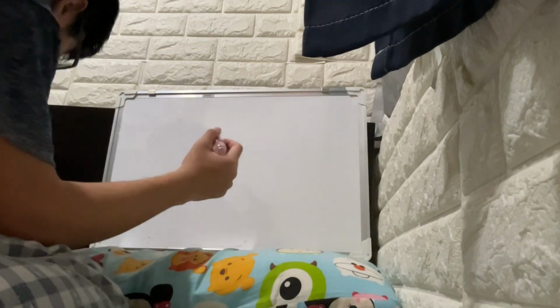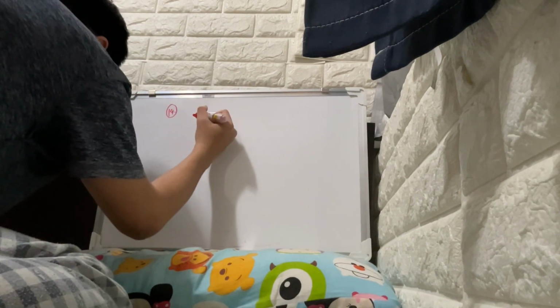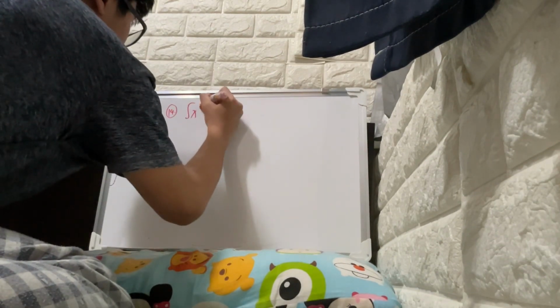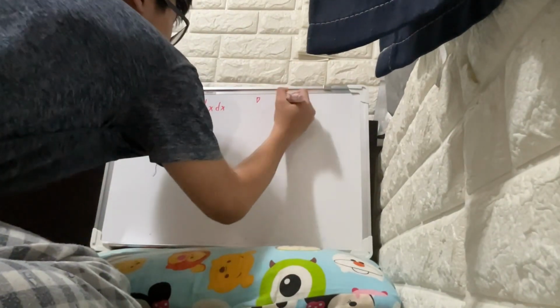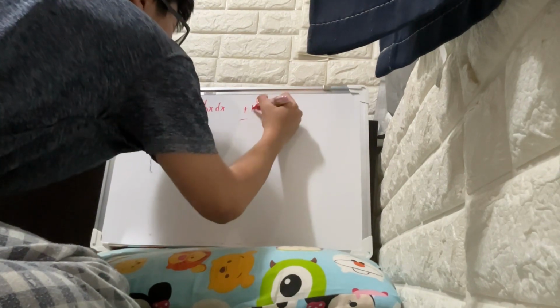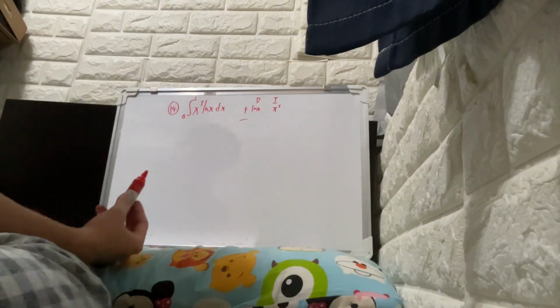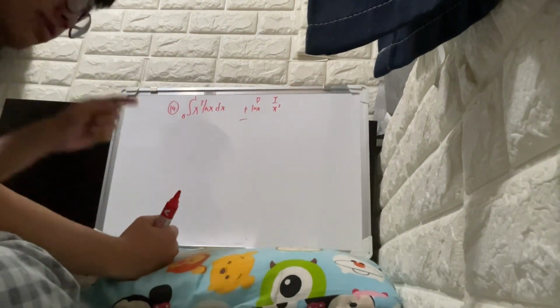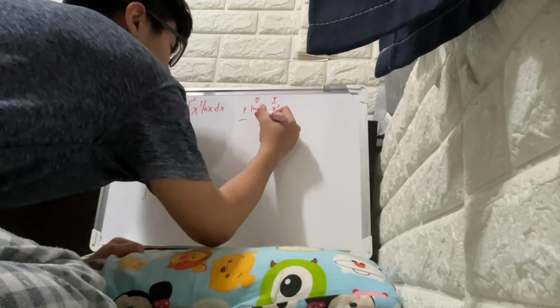So our number 14 question. This one is the integral of x cubed ln x dx from 0 to 1. And to integrate it, I would like to use integration by parts. Put a d and I here, and don't forget the plus and minus, and then we're going to differentiate ln x and then integrate x cubed. The reason we don't integrate ln x is because we would have to do another integration by parts, so I don't like that. So to differentiate ln x, you get 1 over x.